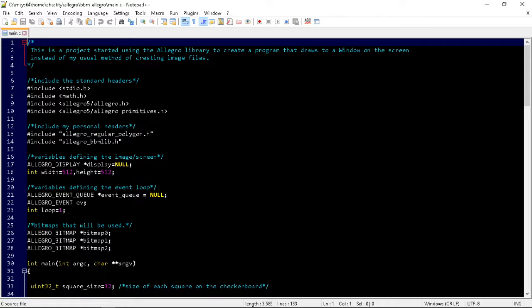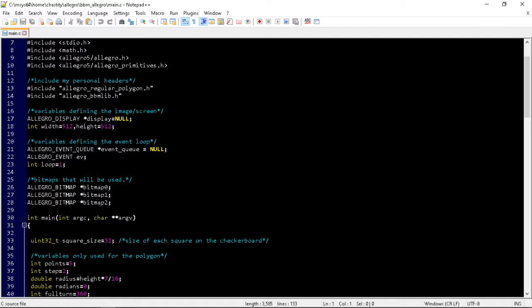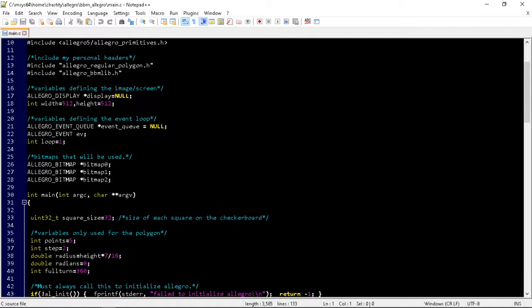So this is even bigger than my last program. It has the variables defining, it has all the include headers, it has a new header of functions I wrote, and it has 3 bitmaps. I'm going to go over briefly what it does.